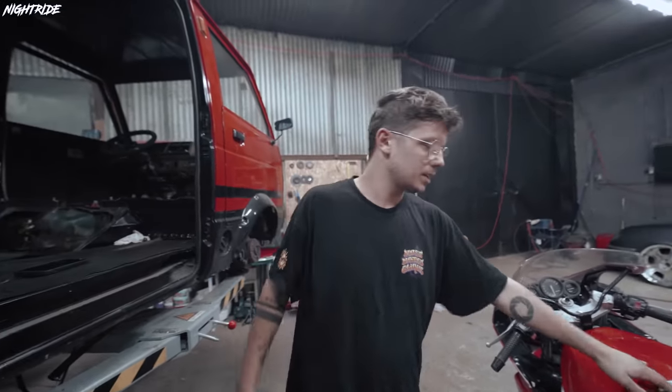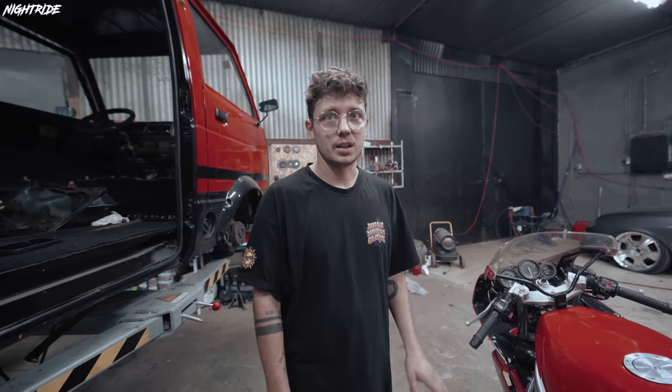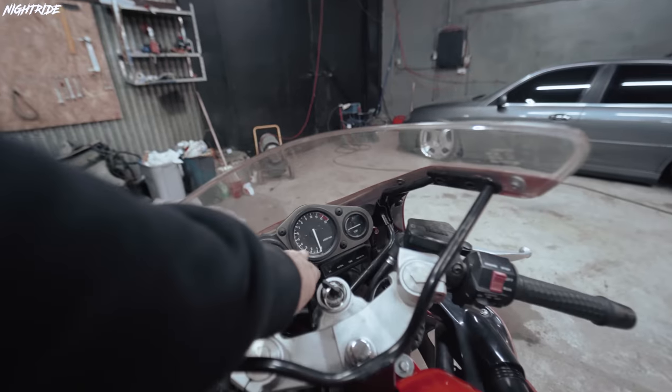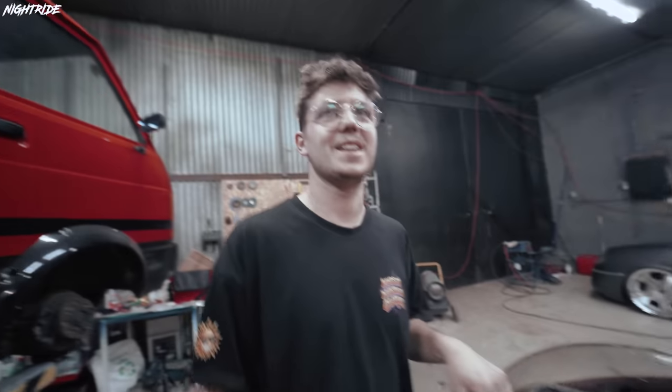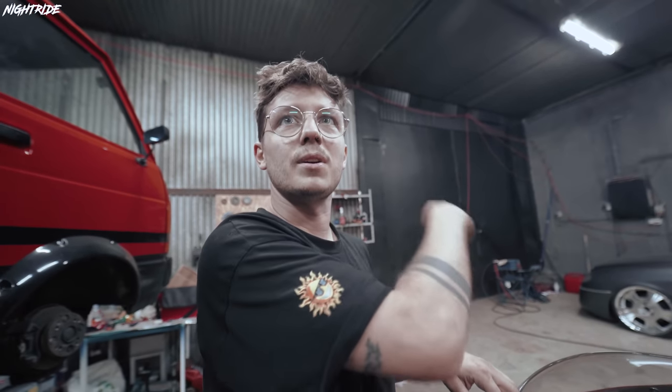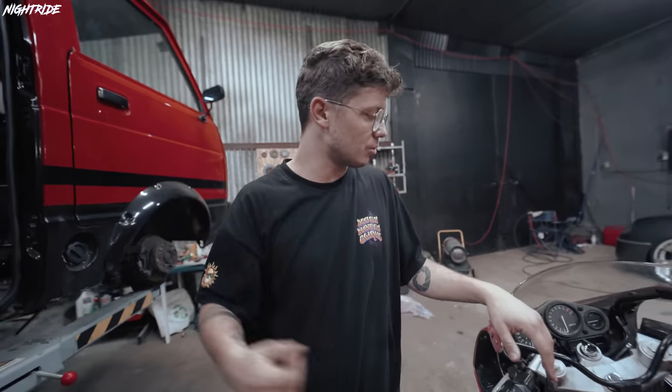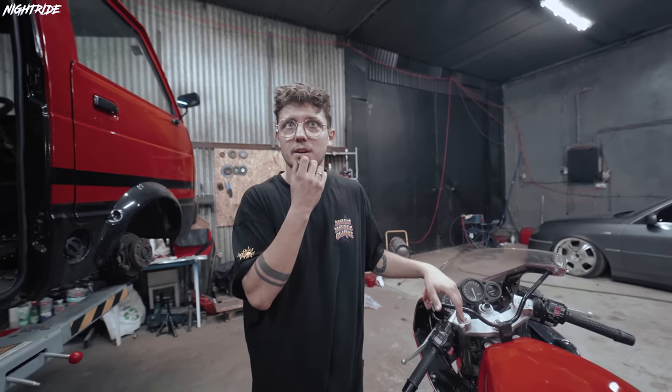That's why we're keeping the tank, we're keeping the wheels, we want to keep everything. The only thing that we will remove from the bike is the dash. I was actually thinking, because you can buy this dash, it's very cheap, I checked already online. So we're gonna buy the same dash as here, put it where the original dash was, and connect this one to the bike. So we're gonna have all the parameters on that dash right there.